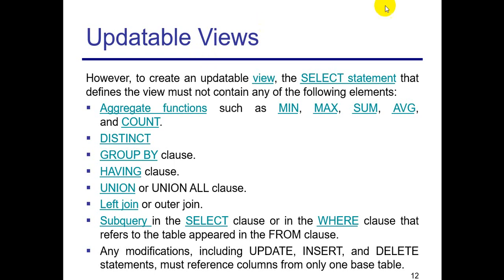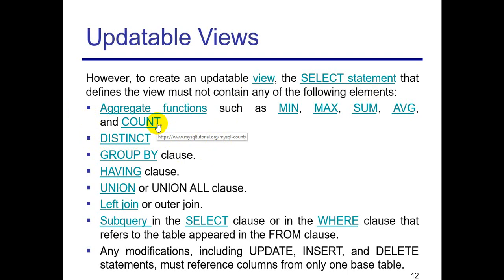So to create an updatable view, the select statement that defines the view must not contain any of the following elements. The select statement that you have used in the definition of your view should not contain any of the elements listed over here. So what are those elements?